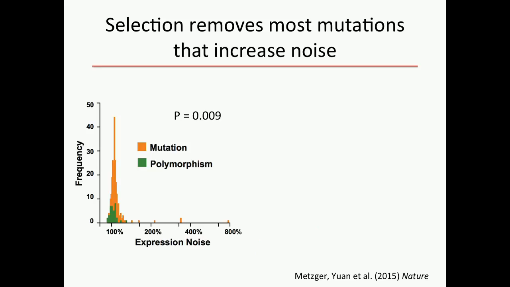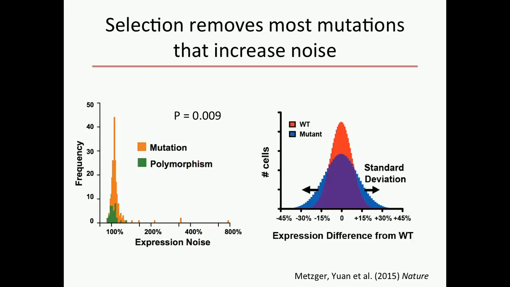When we make the same comparison, however, looking at noise, which again is the variability among genetically identical cells, we do see a difference between the distributions of effects of mutations and polymorphisms. Specifically, we find that the polymorphisms in the wild tend to maintain a lower noise than a random subset of new mutations would. Okay, so we find evidence that selection is preferring variants, or polymorphisms, genotypes, with lower noise in natural populations.